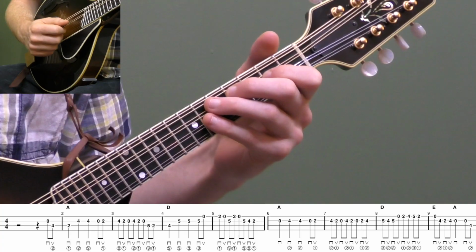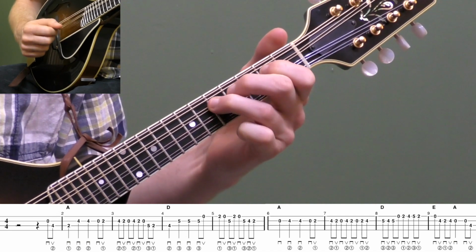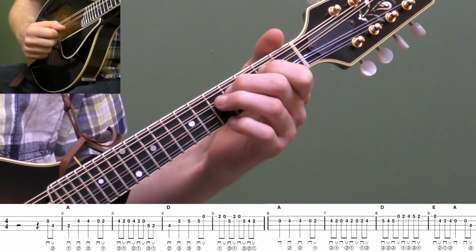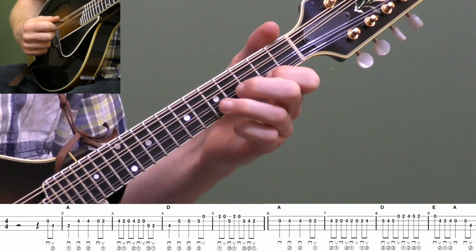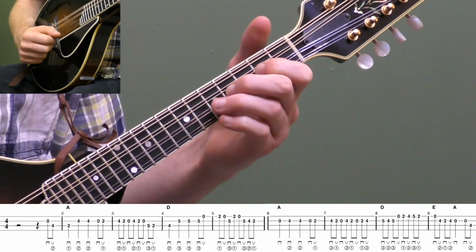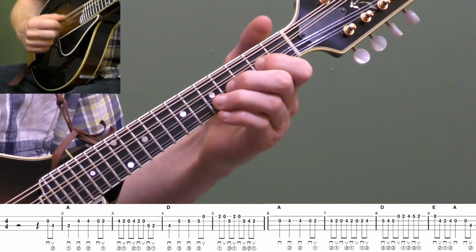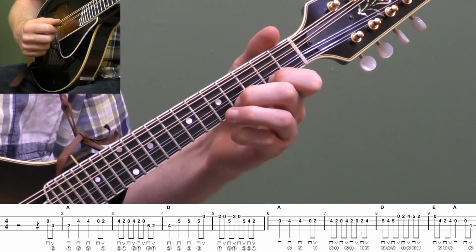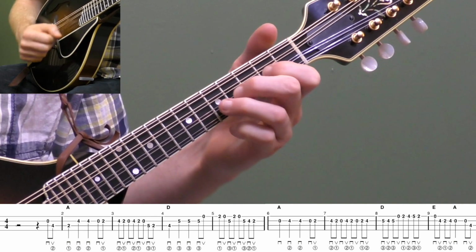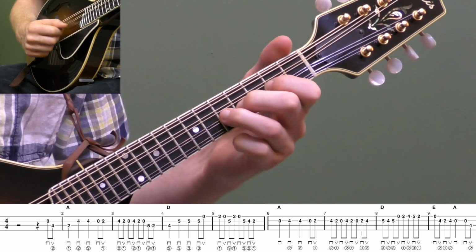So I like to add some accents on the downbeats. So something like, and then right here, and then right here as well. See how that line comes to life if you add a little bit of an accent?